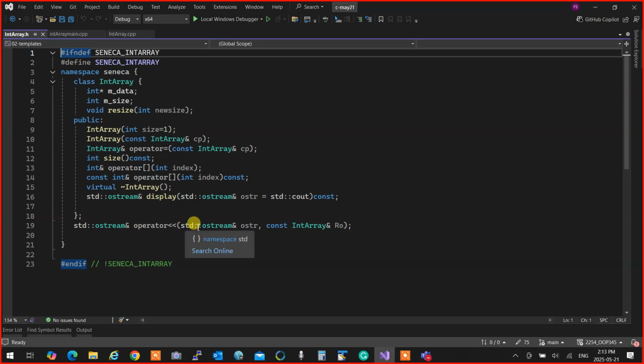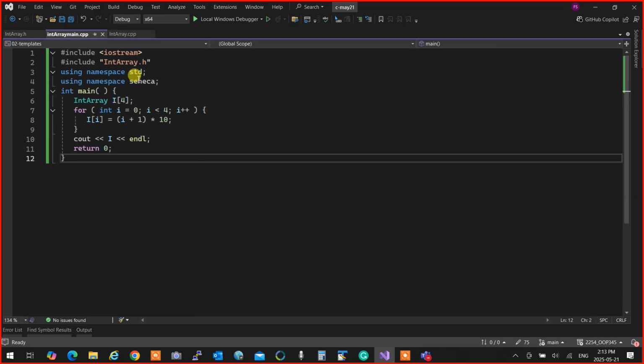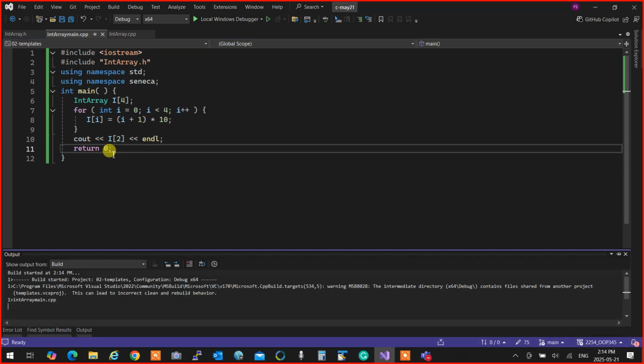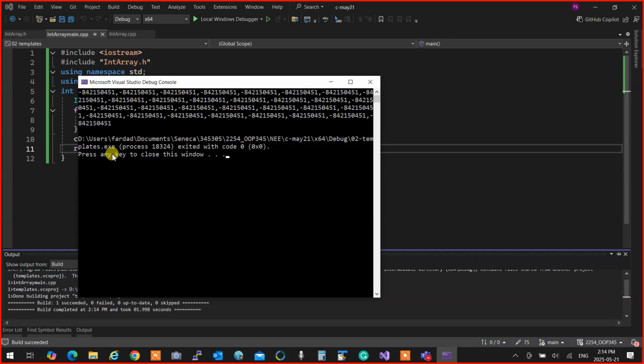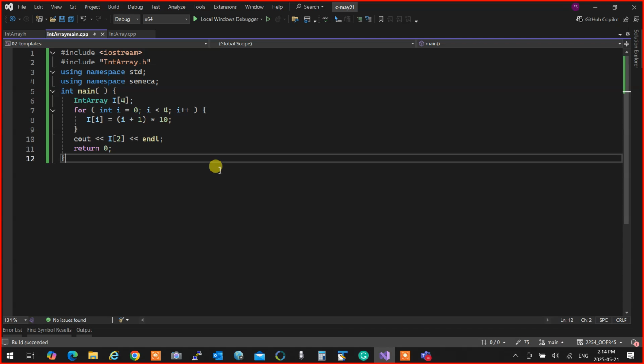O stream at left. Let me just check this first. Let's say 2, just to show the integer. Now it's, okay, something is wrong in here. Oh!